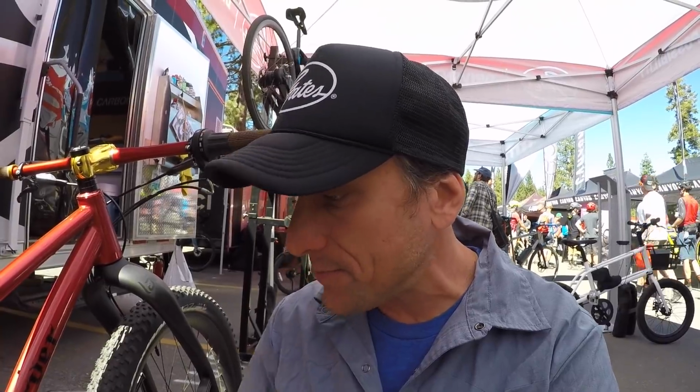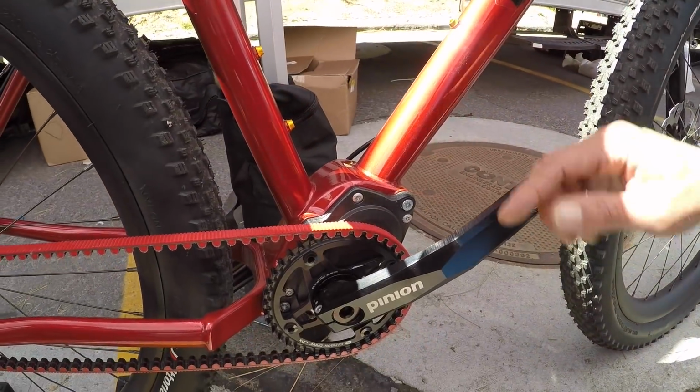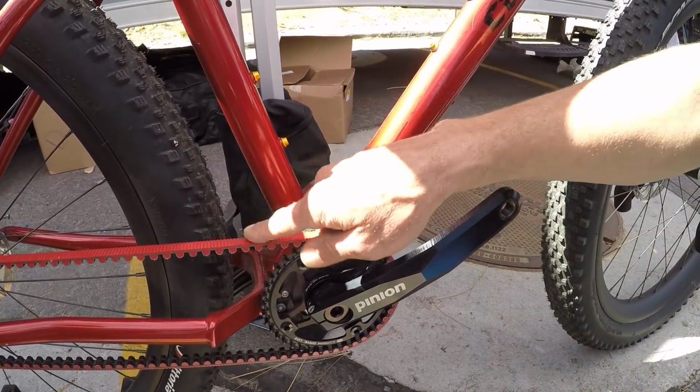Gates distributes Pinion in North America. It's a German company founded by a couple of Porsche engineers who really wanted to bring an automotive-style clean transmission system to bicycles. They were mountain bikers, and they were tired of adjusting their derailleurs and fixing them, so they spent some years in the workshop developing this system. It's becoming really popular in Europe. Gates is distributing it in North America because it's such a good compatible technology with our belt drives.